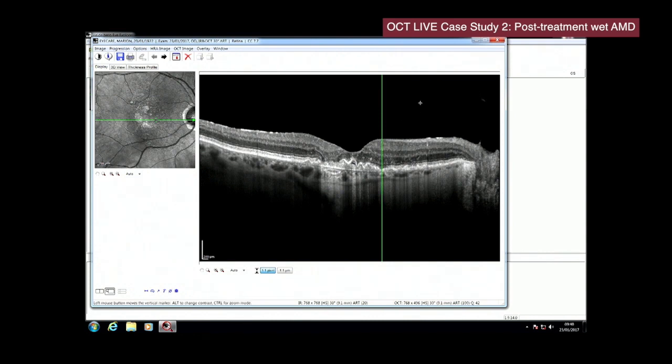So Mr. Gupta, in a scan like this, what were you particularly looking for in terms of your decision-making? You had looked at the previous scan before the 3 Eylea injections. She had some intraretinal fluid and possibly some subretinal fluid as well, which is gone now. The layers are quite normal until this area where you can see a patch of atrophy. And this is a small possible pigment epithelial detachment, but you don't see any intra or subretinal fluid. So she has responded well to the injections.